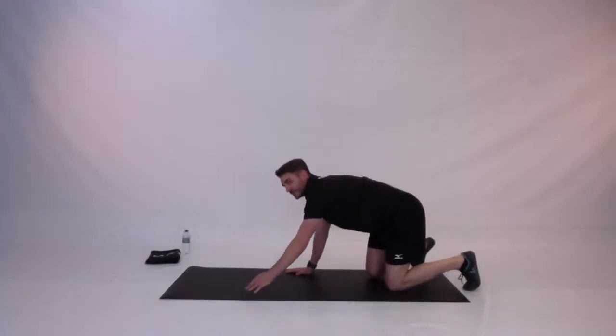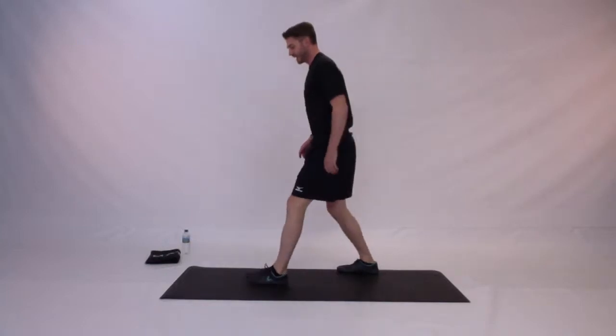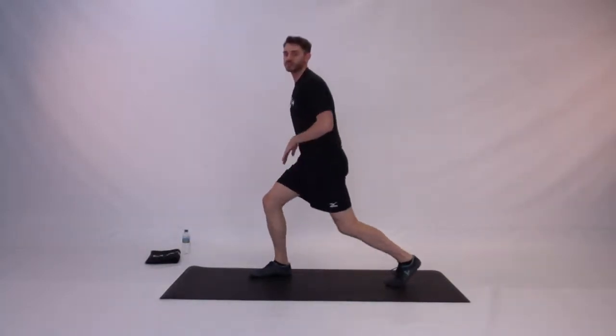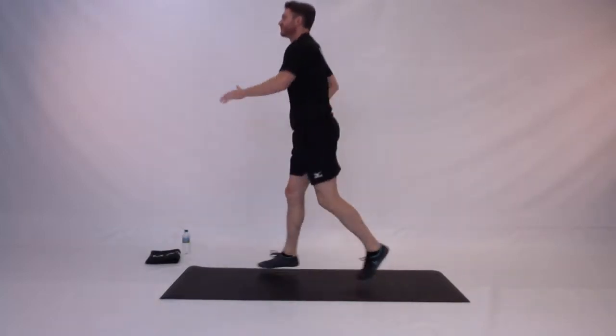Okay, that's there. Next exercise is a jumping lunge. Here's how we're going to work it. From one position, we jump in midair, land into the opposite side, okay? You just do as many as you can. Option is just to step back lunge if you want to. In 3, 2, 1, let's go.